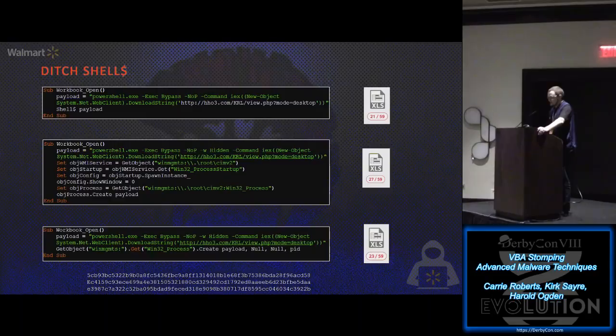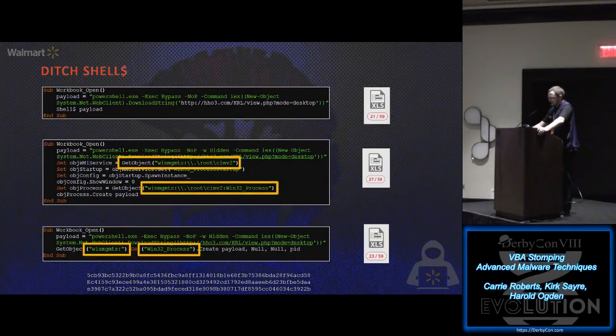But then, if we take the Empire payload and we minimize it, we get rid of some of the optional things there, like setting the show window to 0, which makes it so the PowerShell won't blip at the bottom of the taskbar for like half a second. We lose a little bit there, but now we're back down to 23 detections, which is still, again, a step back from where we were.